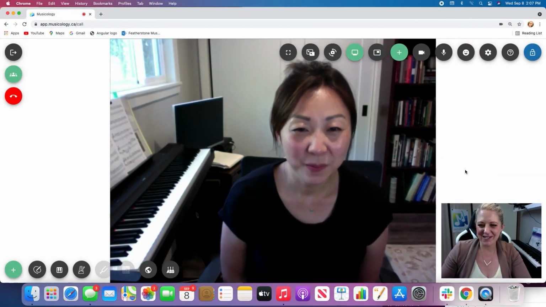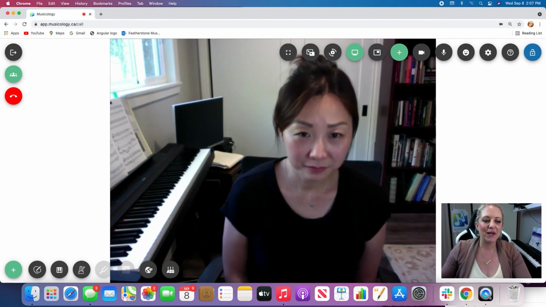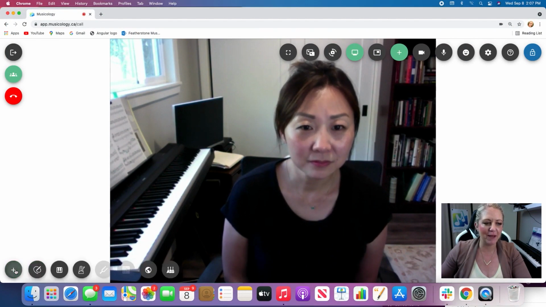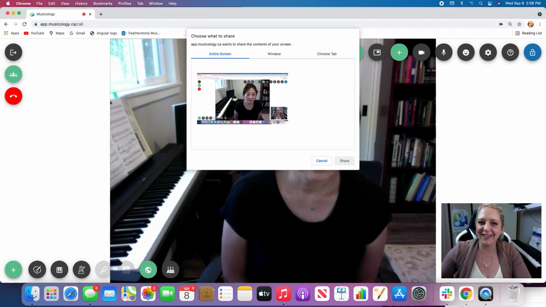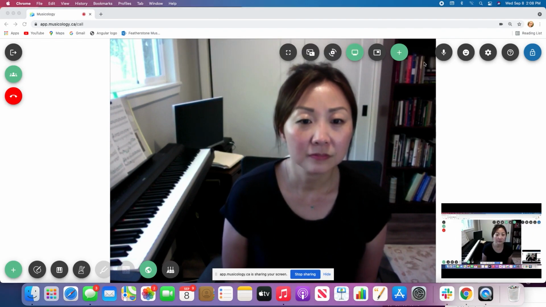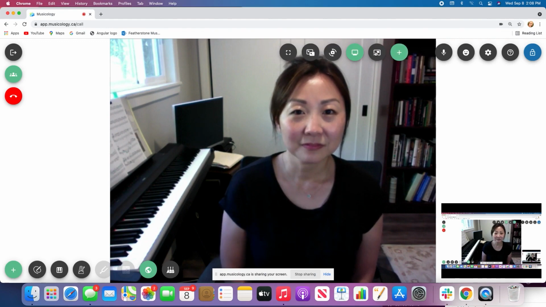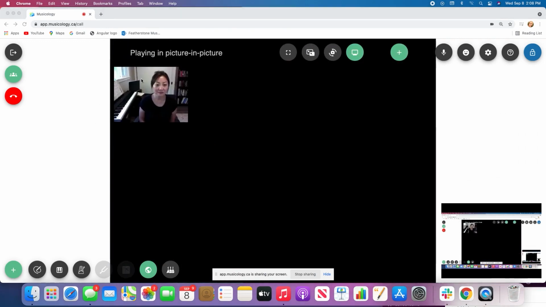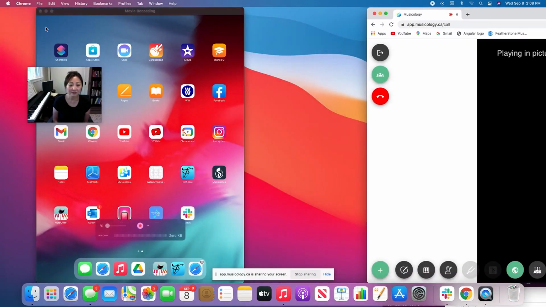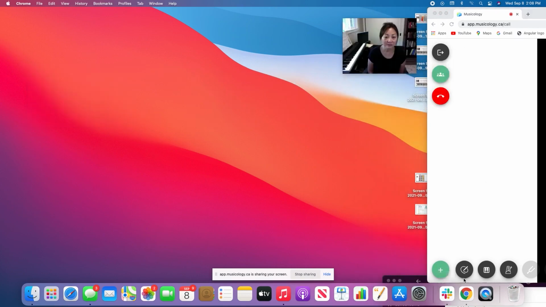So we are going to teach you how to screen share an iPad app on Musicology. So what I'm going to do is go down here to this collapsible menu, press on this world icon because we are sharing the world here. I'm going to click on entire screen, make sure that entire screen is highlighted blue. Click share. Now I want to see Grace, so I'm going into these camera toggle options and I'm going to pop out her remote video here. So now I can slide her around. So I'm getting rid of the screen because we don't need that anymore. I just want to see Grace.